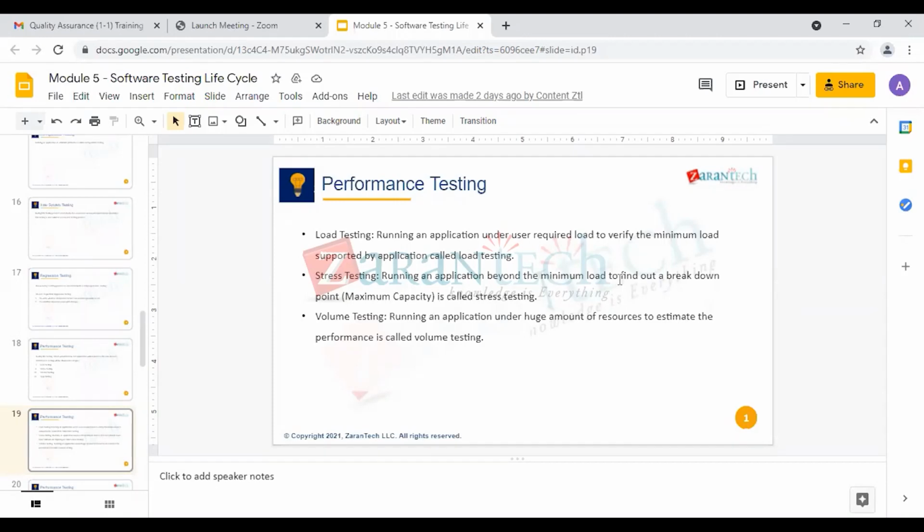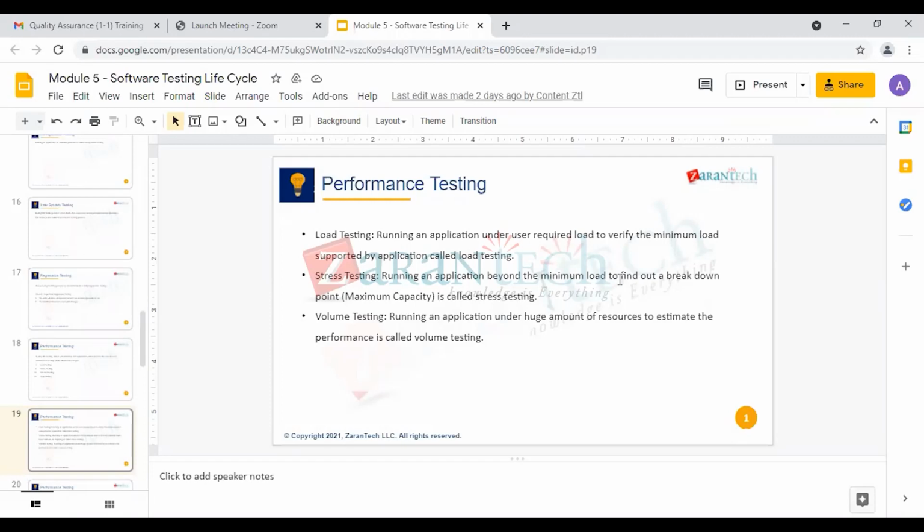In load testing, we executed our application with 5 users, decided by Dugo. Then slowly in stress testing, we add one user at a time: 6 users we have added, 7th user added and executed.